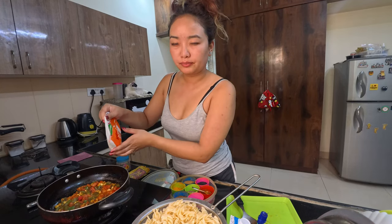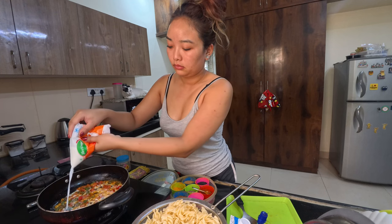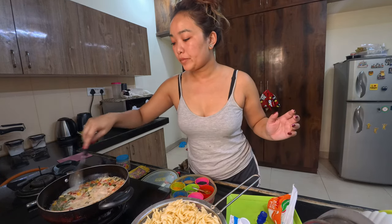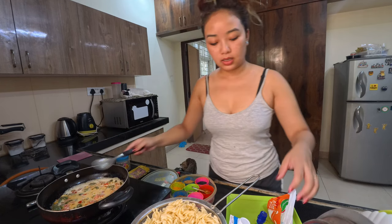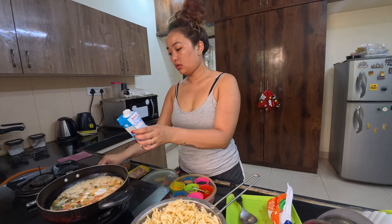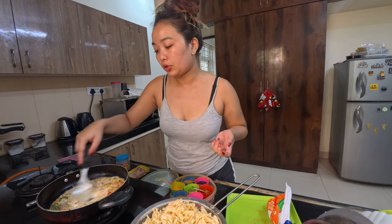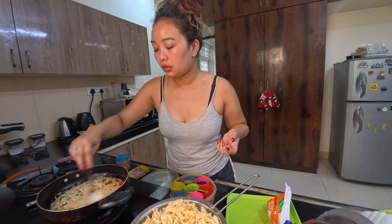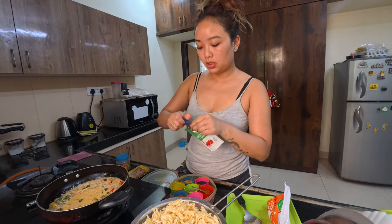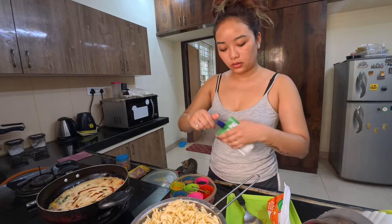Now I will add milk. Milk and more milk. I will add a little bit of cream. You can add maida for a little bit of texture, but I'm not using it. Then I like this pasta sauce. Let's see how it tastes. Oh, pasta sauce, it's red sauce, because it's tomato.